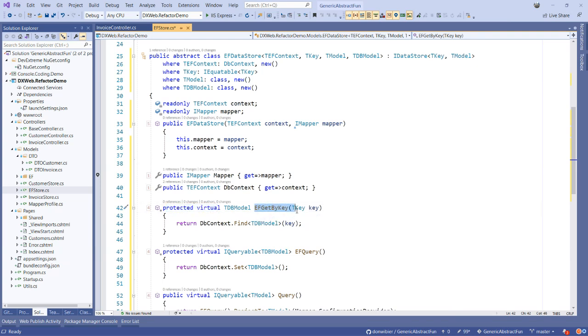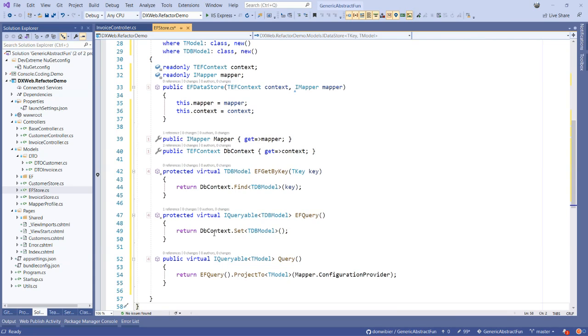And I'm going to pass in a T key. And you'll see a bit later how this is working, how cool this actually works. And it will do a find on the DB model, but this will also return a DB model. So it would obviously be quite nice to have a DTO object as well for this. So this is quite simple. I can now create a public one. Do that public virtual T model. Well, and this is pretty much the same.